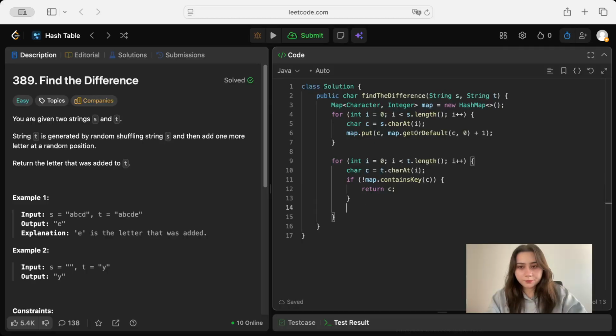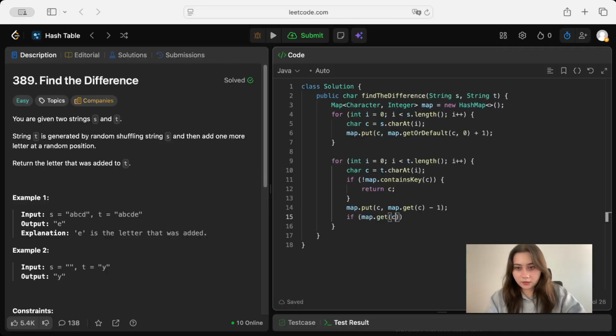And otherwise, it does contain it, so we'll remove one instance of it from our map. So we'll say map.put the character, and then map.get(c) minus 1. So this is going to take whatever the character was and decrement the frequency by 1. Then if it reaches 0, we'll want to remove the key entirely, so we'll add a check for that as well.